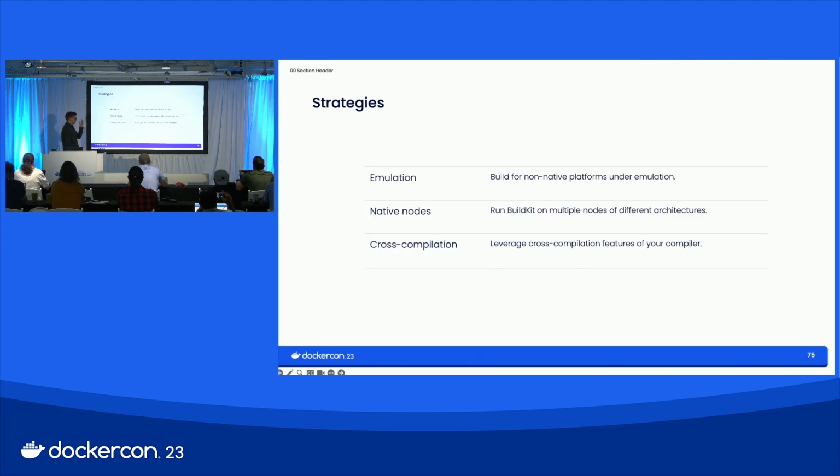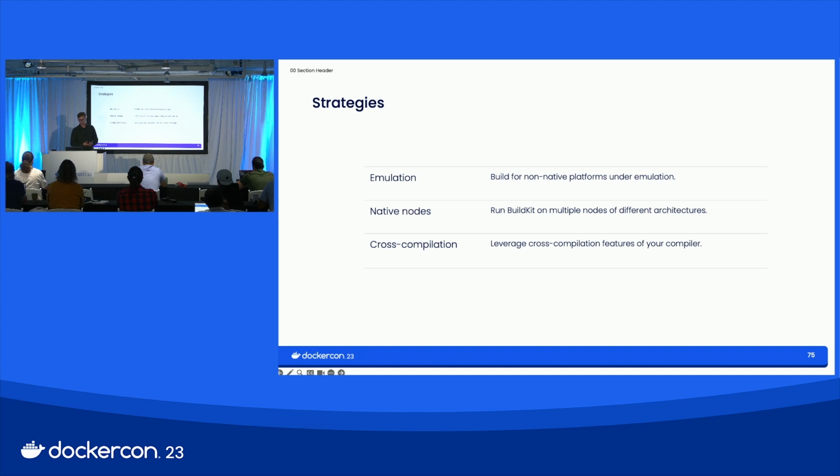And so there are 3 ways that you could do multi-platform builds. There's emulation, so emulating the build under a non-native platform using QEMU. And then you can use multiple different native nodes and run BuildKit, the builder, on multiple nodes, each of different architectures, and build natively.